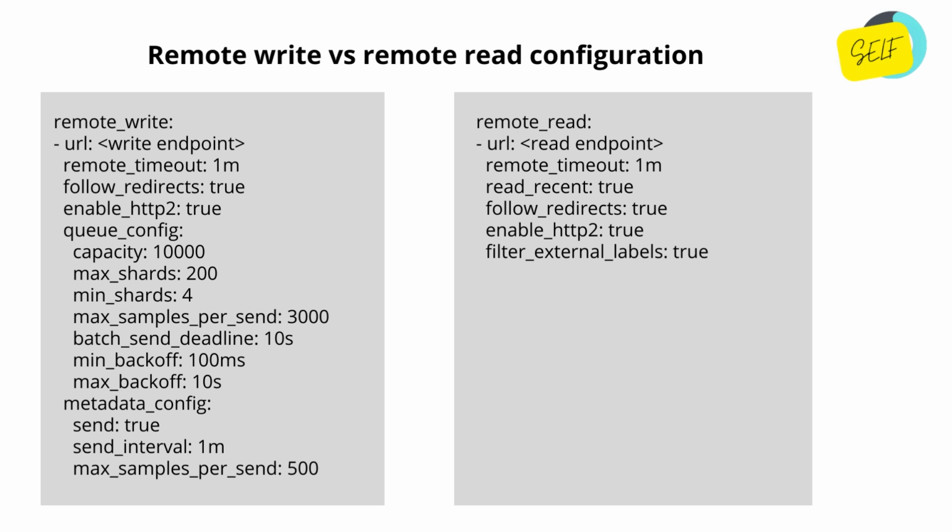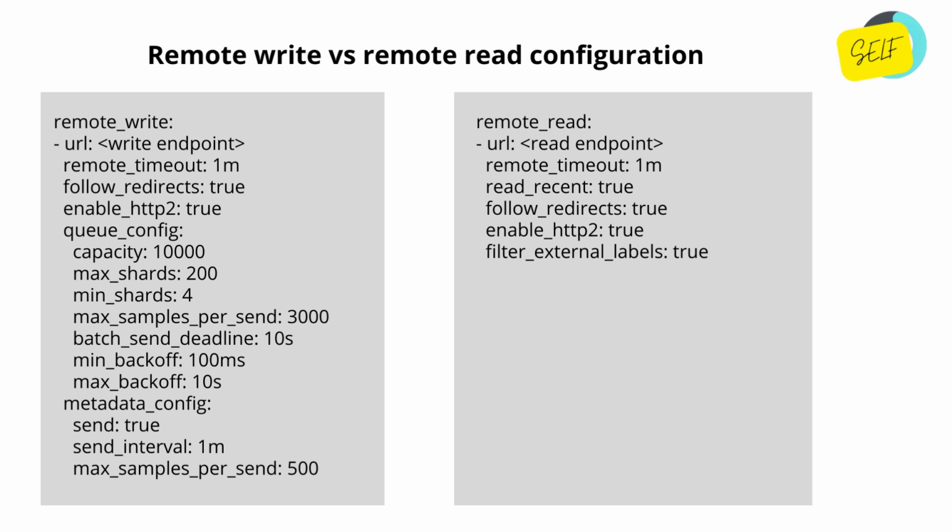On the left block, you are seeing remote write. In the remote write, the very first thing we need to specify is the URL, which is your write endpoint. In our last lecture we saw that for Promscale, our write endpoint was the Promscale container host name, whatever it is, colon, the port number at which it is listening, let's say 9201 it was, and then slash write. So it is one endpoint for the remote storage, remote write. The next is remote timeout. Remote timeout specifies that if your remote storage is not reachable for 1 minute, it will be considered a timeout and you'll get an exception for it in Prometheus.